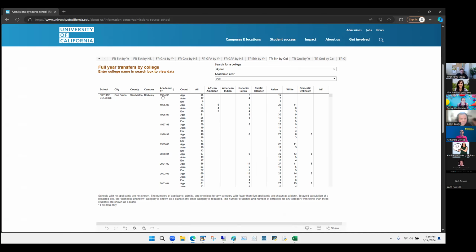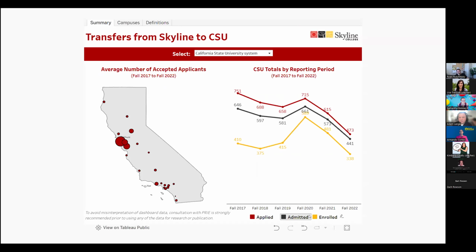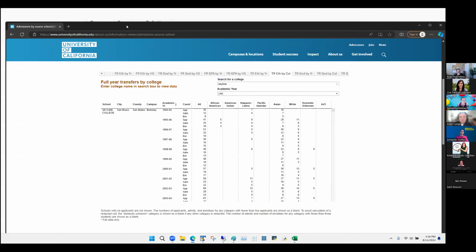And you can see here the data's in a little bit of a messy format, so there's some restructuring of it that has to happen later, which we'll talk about. But here you can see it's got the number of people who applied, were admitted, and were enrolled year by year, which is the same information that we report on the dashboard. So this would be the data source provided by the UC system.